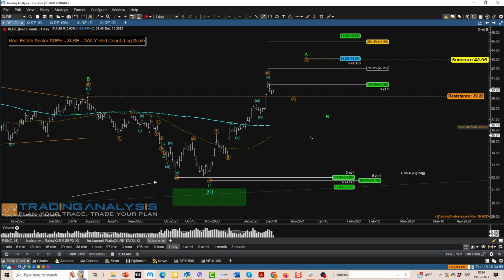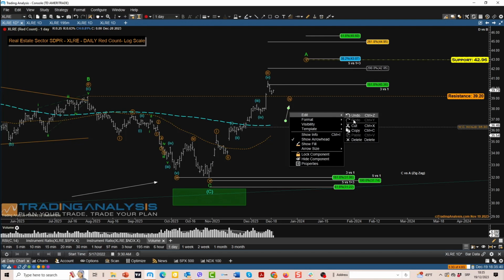So we're going to focus with our members on this orange wave 4 pullback. Look if this is going to go a little bit more sideways, because wave 2 was directional. So that's the rule of alternation. It doesn't have to happen, it's not a rule, it's a guideline. That guideline doesn't always work, but it works lots of times, where wave 2 is directional and wave 4 might be just a sideways affair. And then we're going to select stocks, checking them in RRG for a potential trade to capture these two targets on some of the homebuilder stocks.